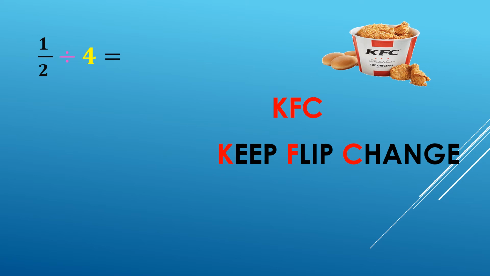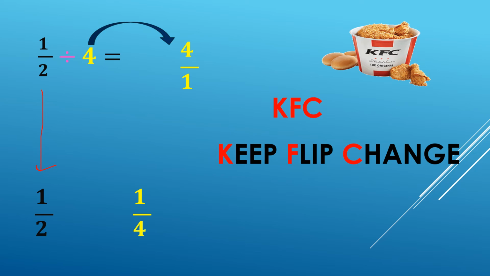What do I mean by keeping, flipping, and changing? I'll keep the first number, which is half. I'll keep it the same. I'm not going to change it. Half. And I'll flip the 4. What do I mean by flipping it? Now, what is 4? 4 means 4 over 1, right? If it is 5, it's 5 over 1. If it is 6, it's 6 over 1, right? If you divide any number by 1, it's the same. But I need to flip it. So I will put the 1 on top and the 4 down. Excellent, it's 1 over 4. So I'm flipping the number, it became a fraction.